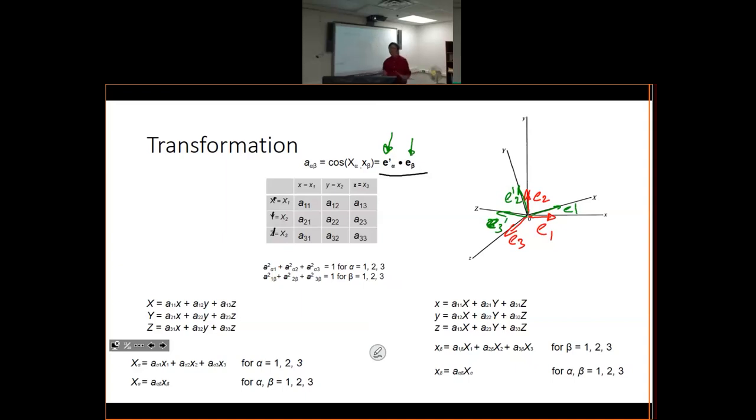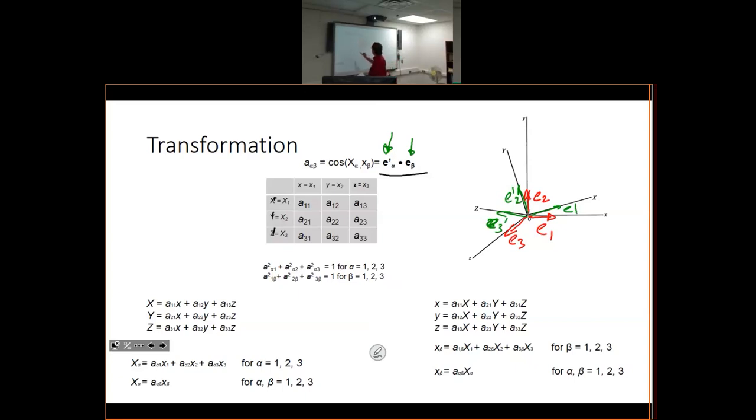Of course, from the dot product point of view, it doesn't matter, correct? But it is important to keep like this, because if this is A11, this is A12, which is different than A21. Okay, so in general, these are the direction cosines. So which means that components of the unit vector.